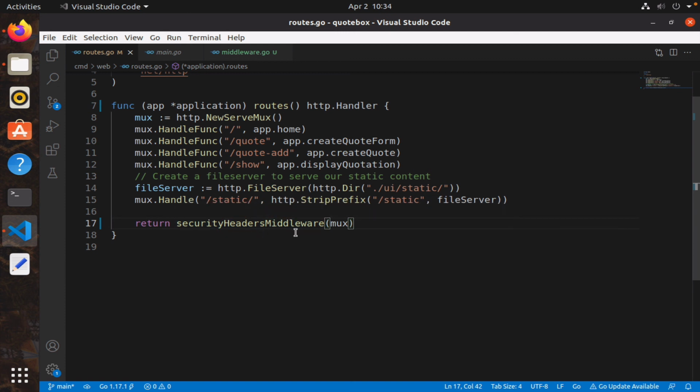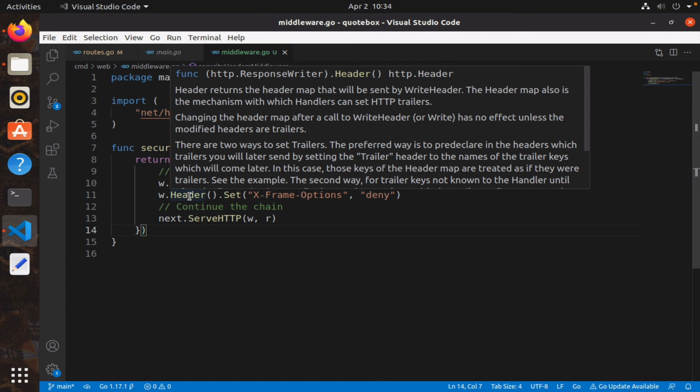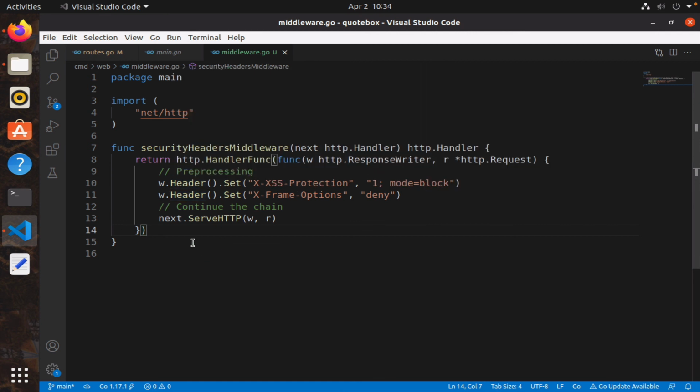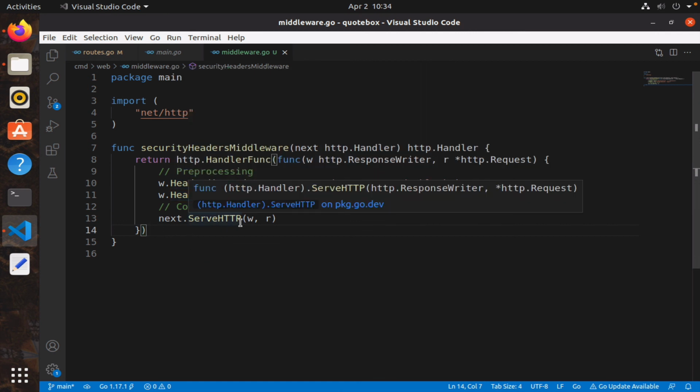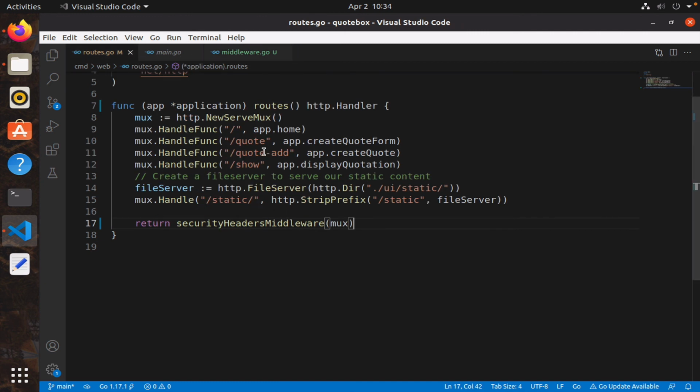The security header middleware will add these two headers to w, and then it will call mux, and then mux will go ahead and call whichever of the routes, whichever of the handlers it was supposed to call. So the process is quite straightforward.